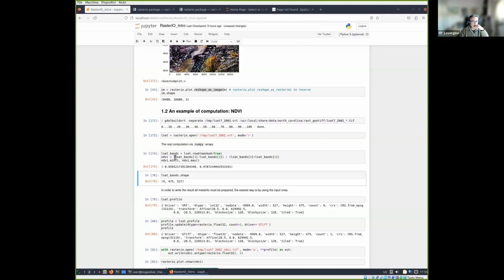And I'm using a simple matrix notation. That's because I'm not specifying any for loop to compute the NDVI.